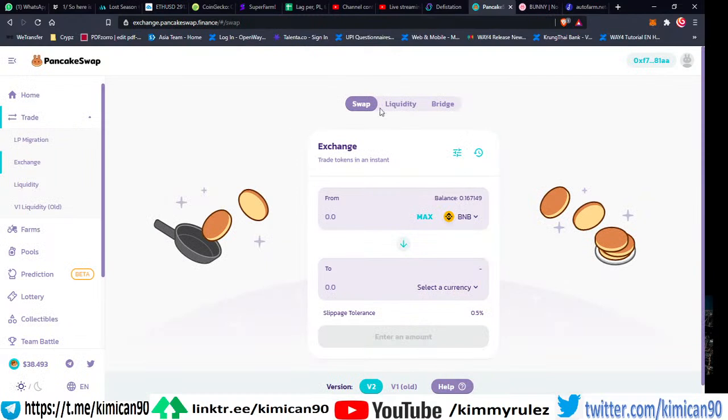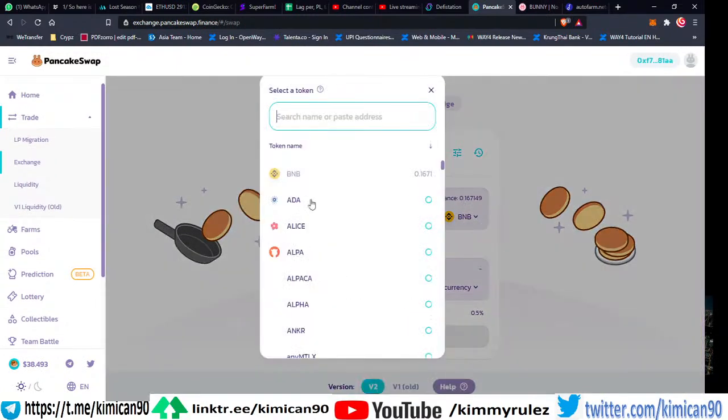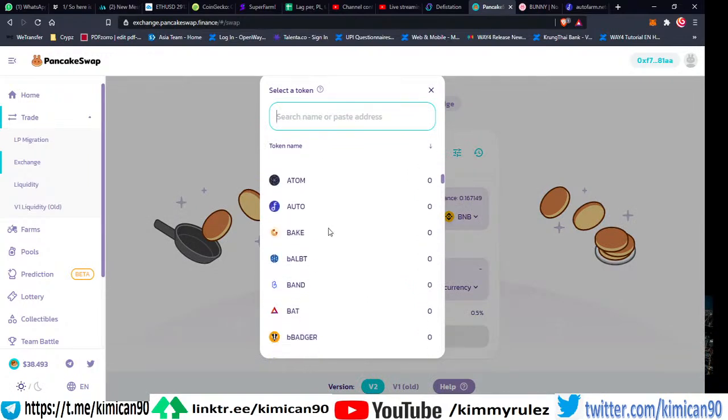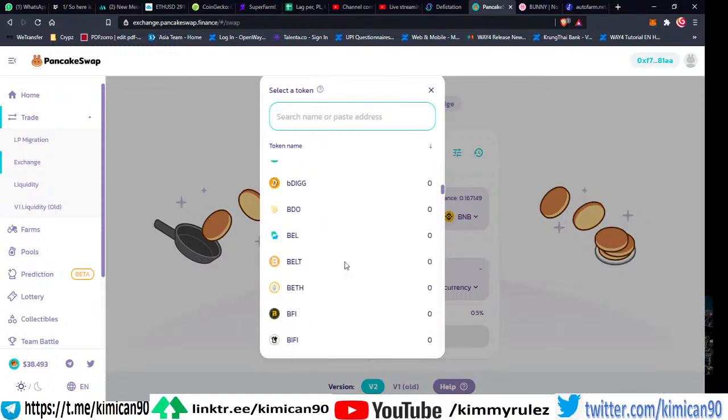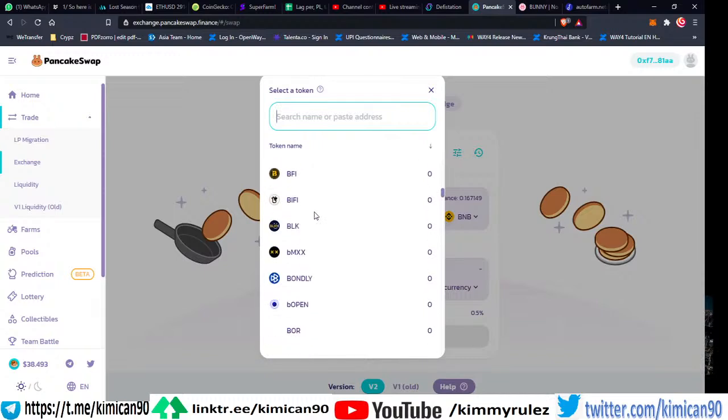But if you go to PancakeSwap here, this BNB here, you can select down, and there are way more pairs, right? Because they are right now having a lot of tokens being listed on their exchange. You can see here, there's so many, right?